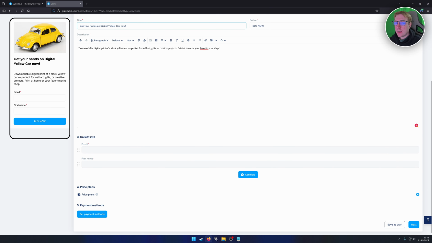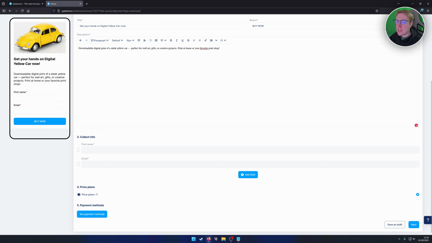Also, if we come down, we collect the customer's info here. We've got their email address and their first name. I'm also going to drag this up, as that does look a little bit better like that. We can also add on extra fields if we select here. Inside of here, we can add in the street address. You've got the street number. We can also add on neighborhoods, the postcode and the city. We've also got others down here if you want to select these. I'm not going to do this as it's only a digital download, so I'm going to leave that as is.